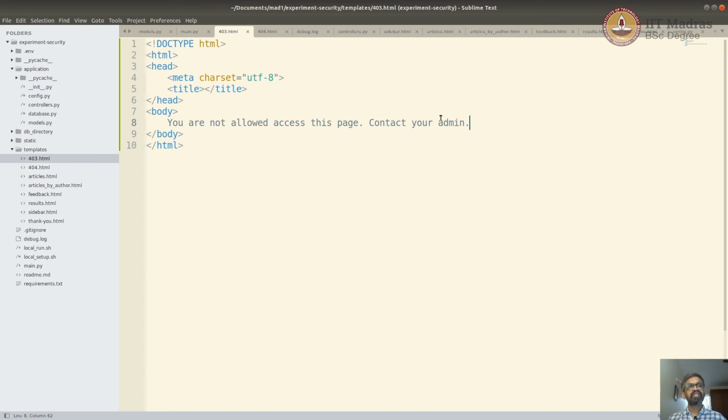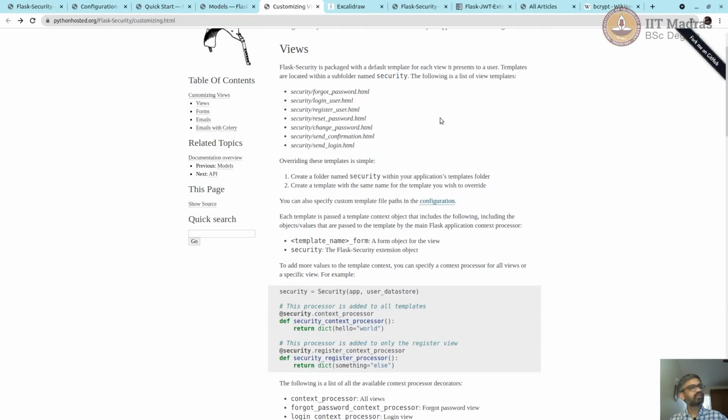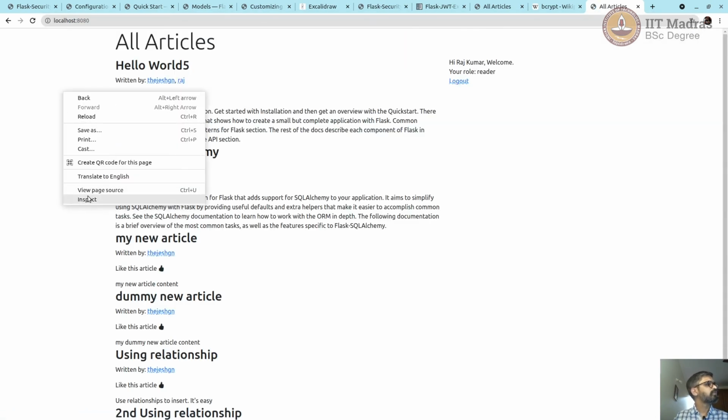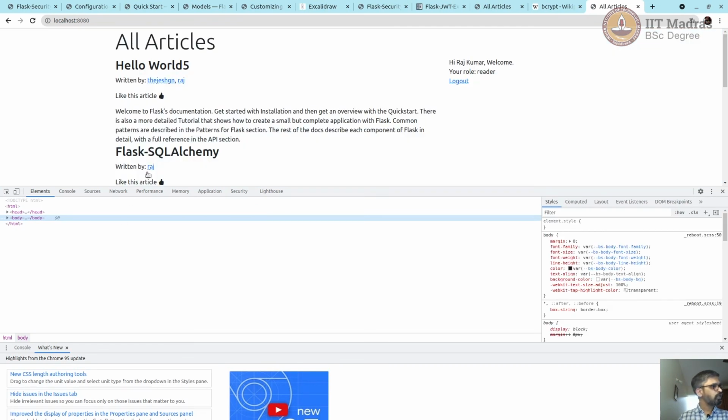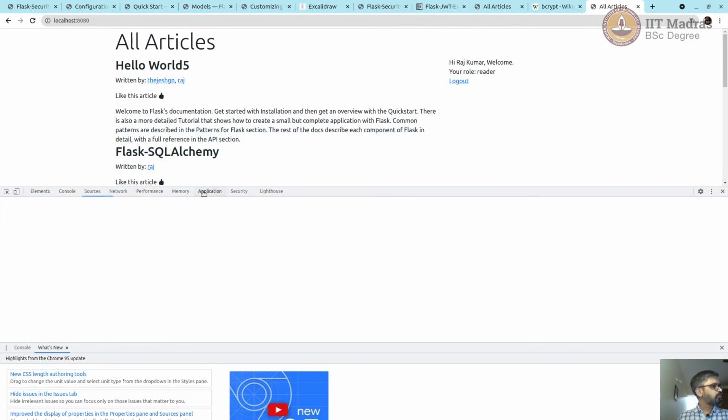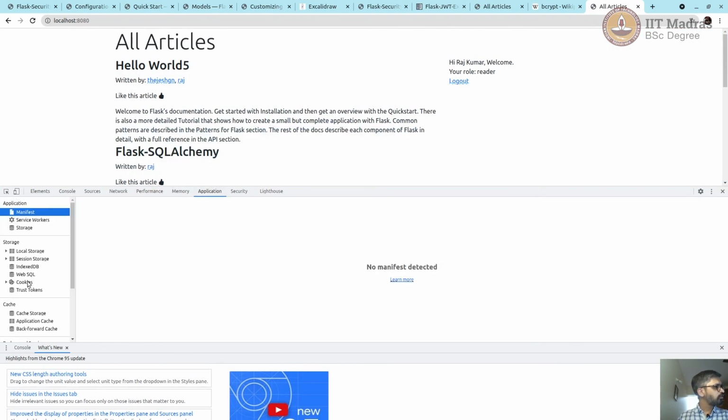Now there are other processes, like API keys and stuff like that. Here in this case we are using cookies. You can actually look into cookies here, which Flask-Security sets up. Let me just show that to you quickly. You can go to inspect, go to application, and check cookies here.